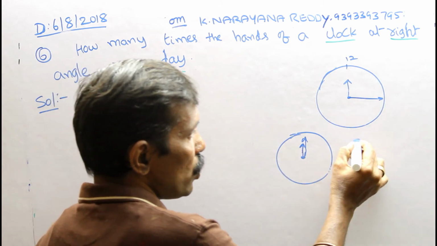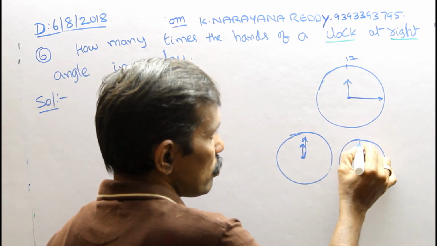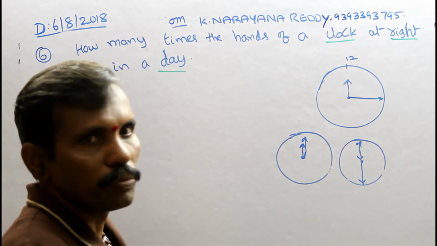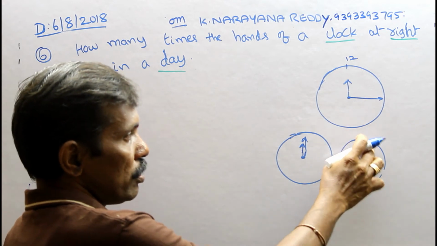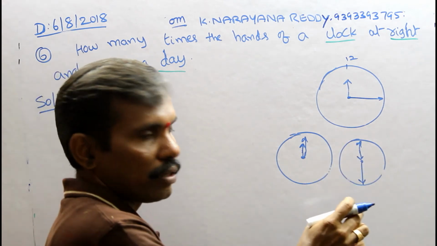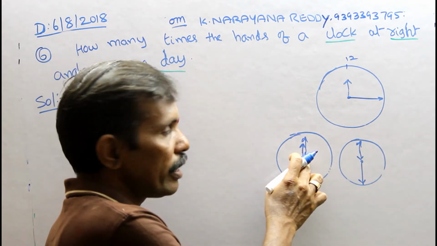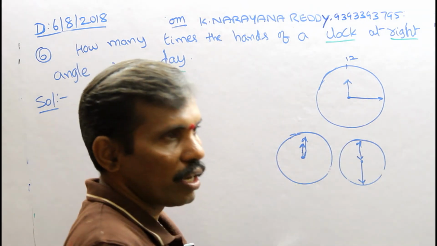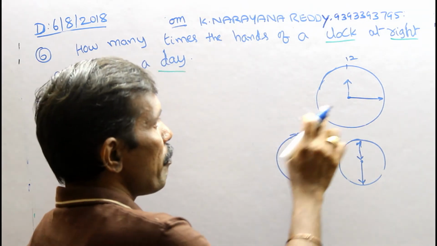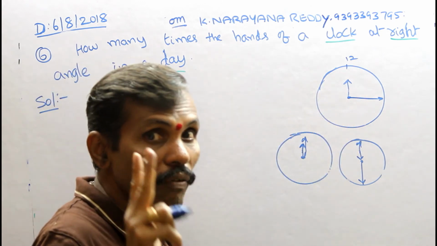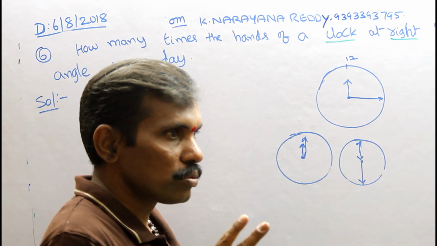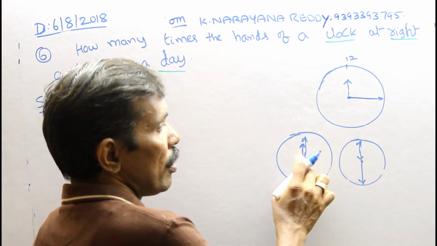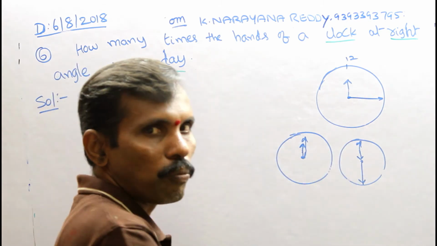Coincidence is one, and also this time opposite, parallel, opposite direction. So there is no 90 degrees here. These also no 90 degrees. So these two are deleted from 24. So in 1 hour, the hands make a right angle 2 times. So in 12 hours the total is 24. But we want to delete these two because one time is coincidence and one time is opposite direction.